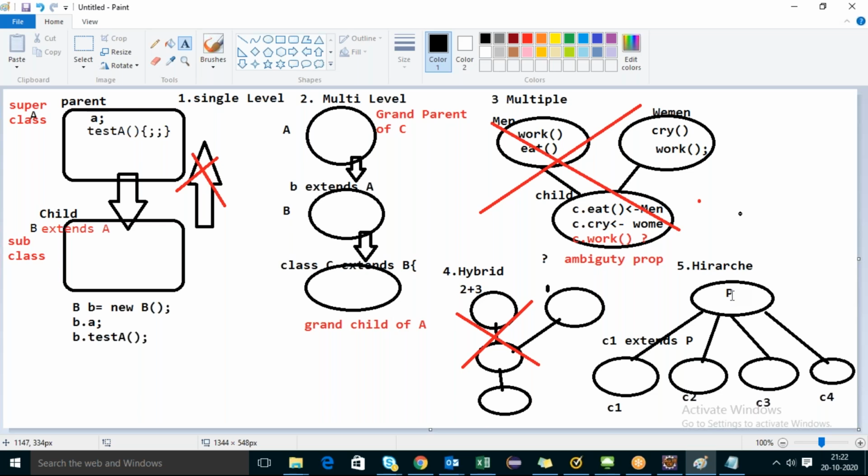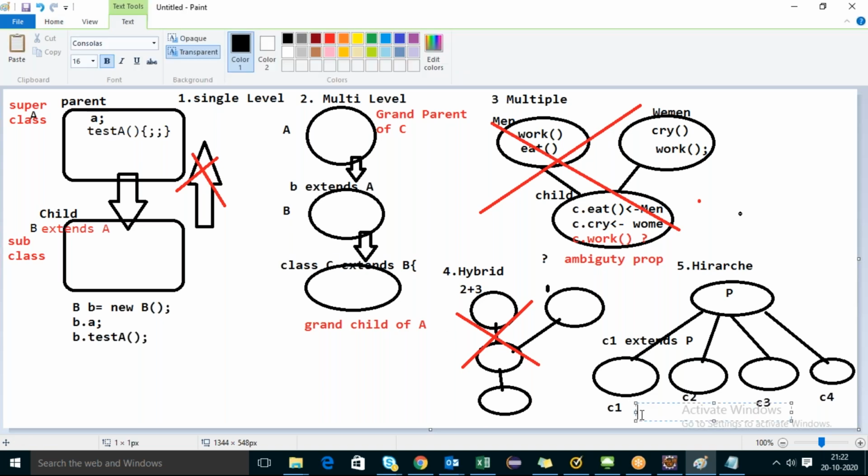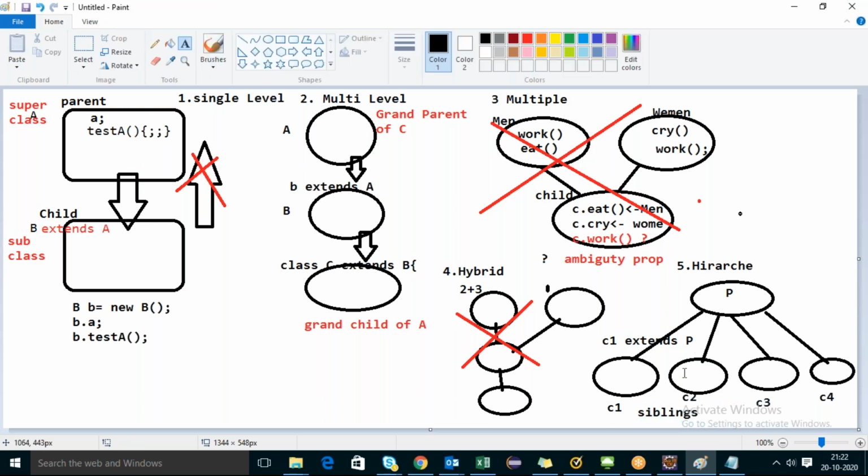And one more thing: here, the relationship between C1 and P, P is a parent, C1 is a child. And what is C2? Again, it is a child class. Now what is the relationship between C1 and C2? In normal language we say siblings, but there is no programmatic relation.